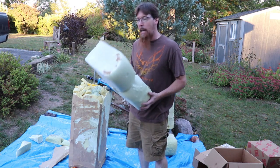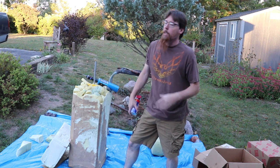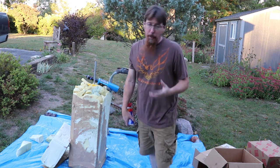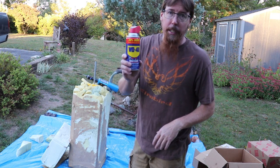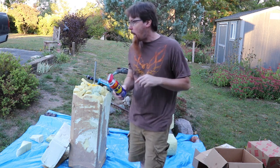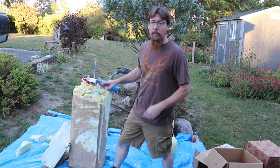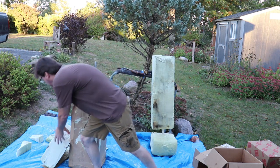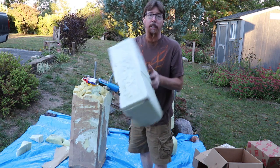But when I pour this guy, I decided I'm going to try a new mold release agent, because the butter was good, tasted good, but it really didn't work. So I went ahead and tried the WD-40. Went ahead and just penetrated the hell out of the box, dumped my foam in after I mixed it, and man, this stuff works so great. There's a lot more volume in there. So this guy all pulled clean just with WD-40.